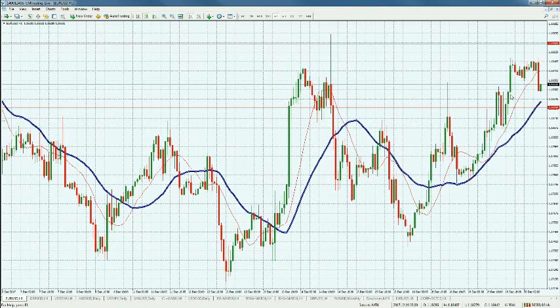So if you're looking to scalp it, great opportunities. The trend is your friend. Buy the dips, sell the top of the rally. At this stage, I think closer to this 1846-ish level would probably look more like a short. Closer to the 1741 would look more like a buy. And that's exactly what we've been saying over the past couple of days. So, a nice little rally here for the Euro USD. Let's see if it does sustain itself or if it's just going to be choppy.